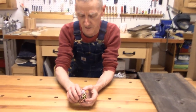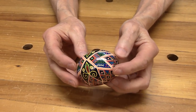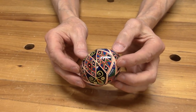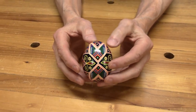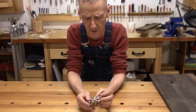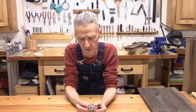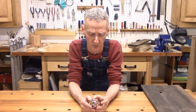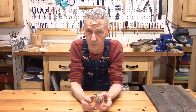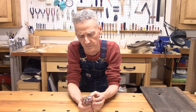Check this out. Look at this beautifully decorated egg. Look at the color and the pattern. It's just beautiful. This is a Ukrainian tradition that goes back many, many centuries. And they have just taken the art and craft of decorating eggs to a whole new level. They call these eggs pysanky, and they're just absolutely beautiful.